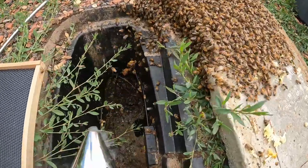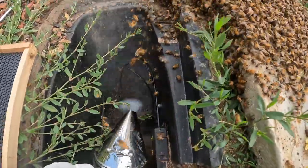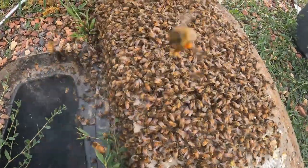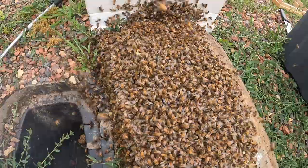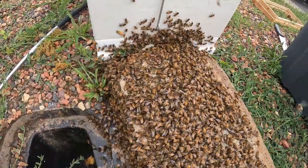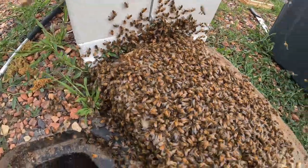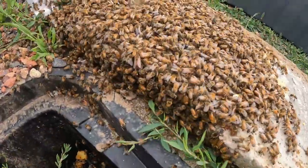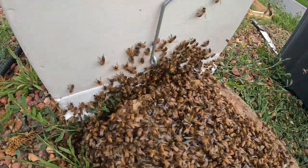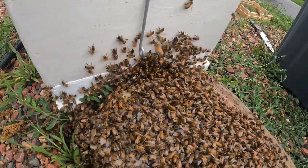Okay, just to show you in here now, I've been using my smoker just to encourage these guys out. And as you can see, they've all fanned up onto this and realised that Queenie's inside here. And we've just had a beautiful bee procession just come all the way up there. It was like a wave of bees. And they're all making their way into there now.